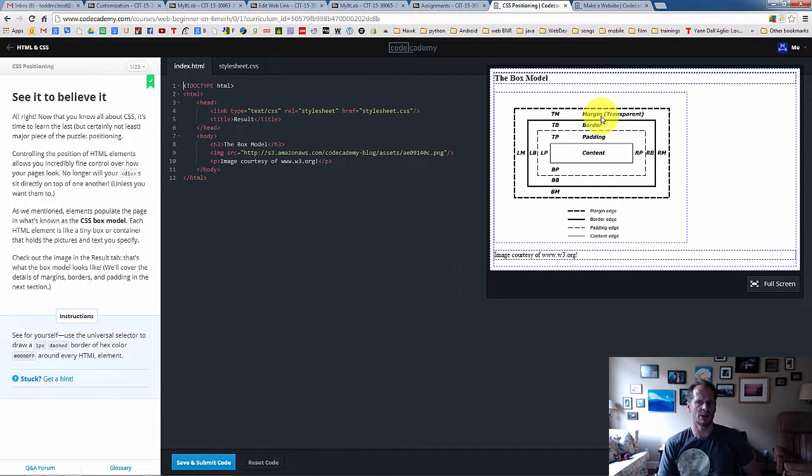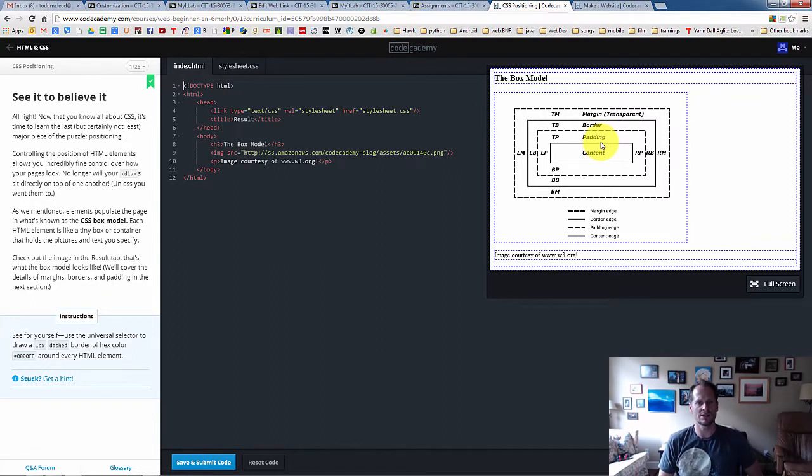When we look at putting something on a web page, we have the content that we put onto the web page, and then that content will have a border around it, whether or not we show that border. There's a border around that content. And between this content and its border, there's a little padding which we'll be able to adjust, right? So there's the content, and then there's the border, and we could adjust padding between the content and the border. We could have no padding, or we could have a lot of padding. So if there's a picture inside of a frame with no padding, the picture would fill up the whole frame.